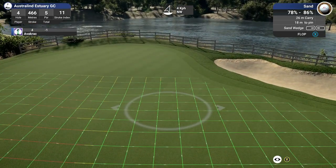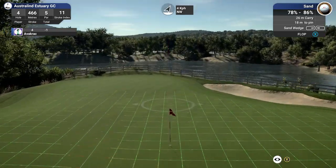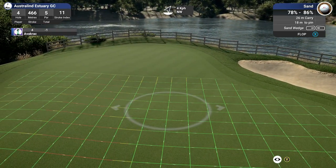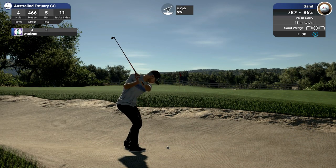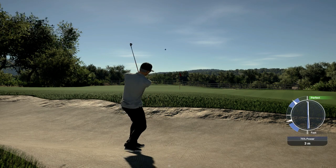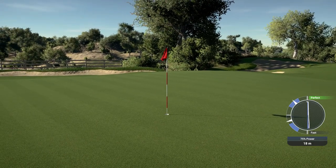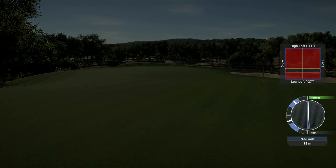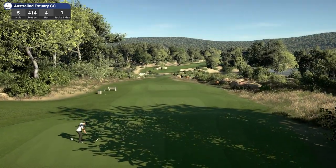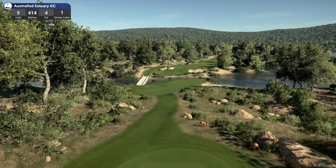But okay, so this is for a birdie here. A nasty run down to the right on this green. So I just need to get out of here. Oh, it's in! What a shot! What a recovery! Oh, I cannot believe that. That is a birdie. Wow. That was absolutely amazing. I am so stoked with that. That was insane. Oh, kangaroos. Check them out.